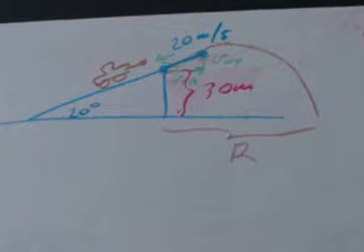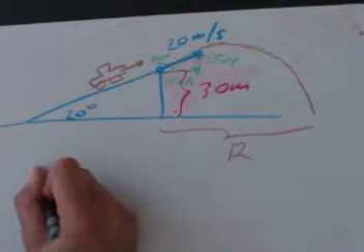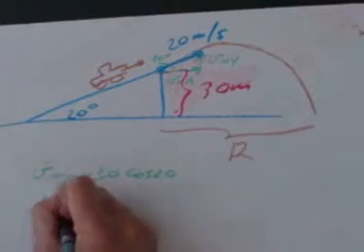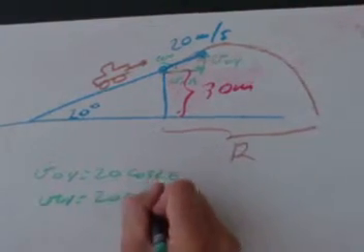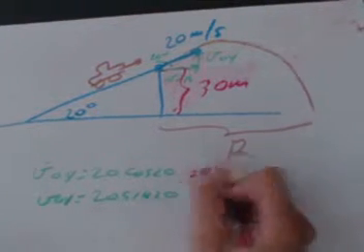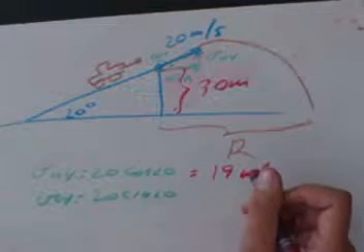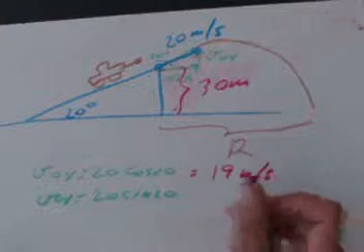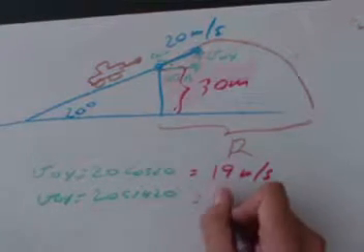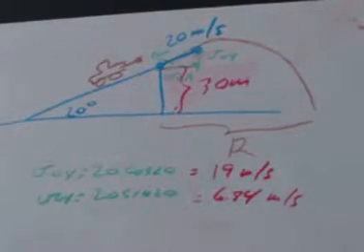The reason I'm doing that is because for this particular problem, it's going to help to have the components of the velocity. If I look carefully at it here, I can see that v naught x is going to be 20 times the cosine of 20, and v naught y is going to be 20 times the sine of 20. So I've got the two components, and you can even come to numbers on those. In particular, v naught x is about 19 meters per second, and v naught y is going to be 6.84 meters per second, something like that. So you can get the two components of the velocity there straight up.